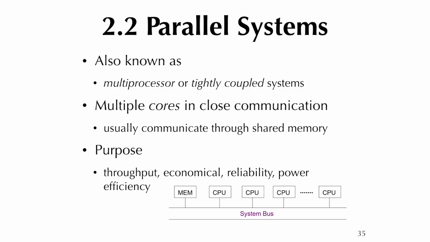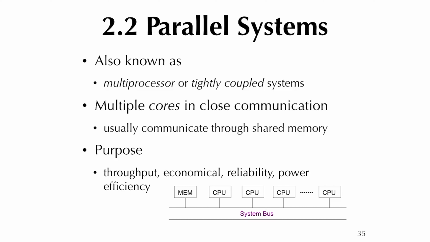Anyway, parallel systems got developed, and there are actually different kinds. But the word parallel actually does mean something more specific. It's not just multiprocessor. It actually means tightly coupled multiprocessor system. And there's also, as you can imagine, loosely coupled. Tightly coupled means they are not far apart. They're together, most likely on the same board or very close together.